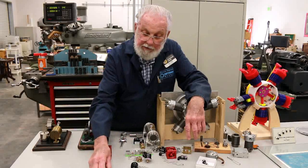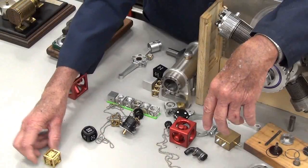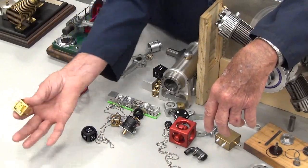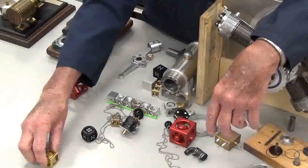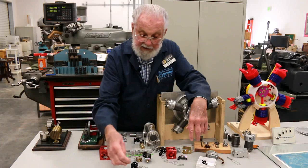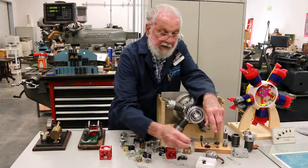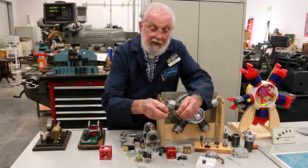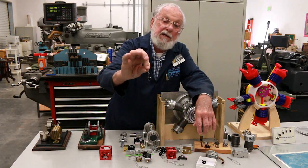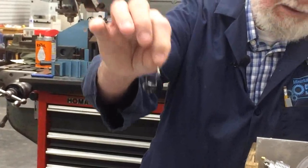Think of Gladys Knight and the Pips. I also throw out some other useless information: if you throw down a die and there is a four shown, the opposite face will be a three. If there is a five shown, the opposite face will be a two. It's always going to add up to seven. We also make dice earrings — dice in a box earrings — and they are available up front.